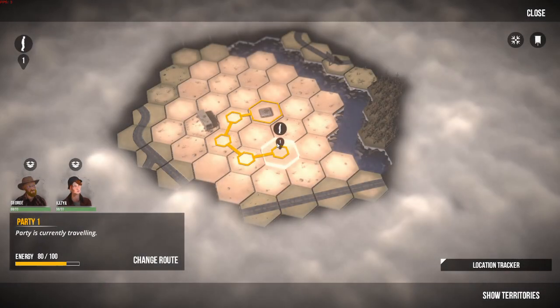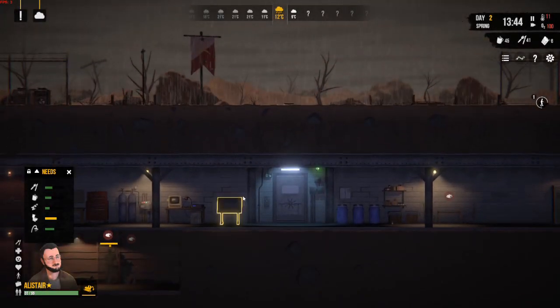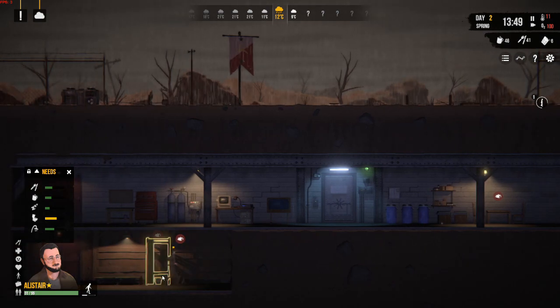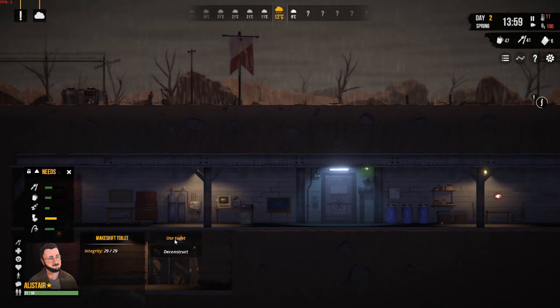Right, okay, let's see where they are. Okay, they've uncovered quite a bit now, but no other buildings to explore. However, there is some forest there, and I'll explain why that's a good thing when we go back and have a look at the map.